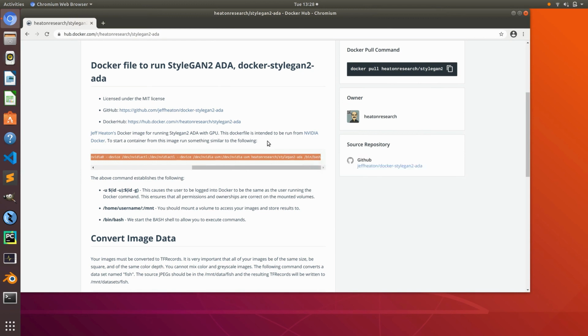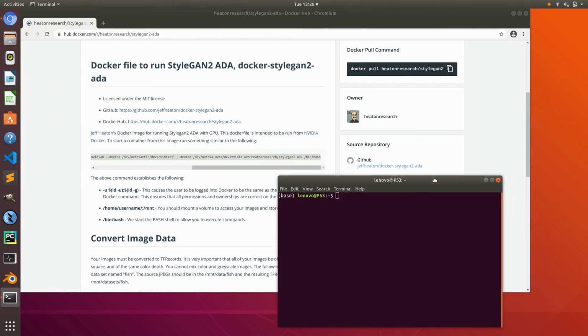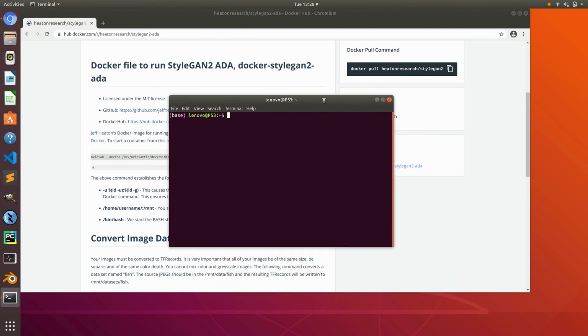So I'm copying that command. Make sure you have Docker for NVIDIA installed. There's plenty of videos and tutorials on that. I am going to now basically paste this command, but I can't run it exactly like it is there because I have to put my username into there. Notice this Docker command. We're running nvidia-docker run -it for interactive terminal. I'm mapping the user so that the user I'm logged in with has the same permissions to files as the user that's running in the host operating system.